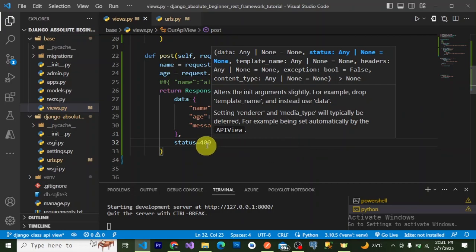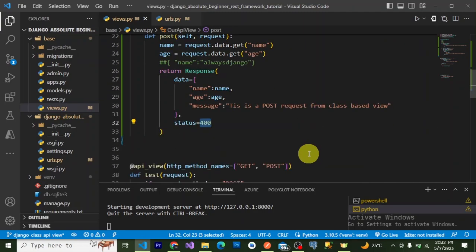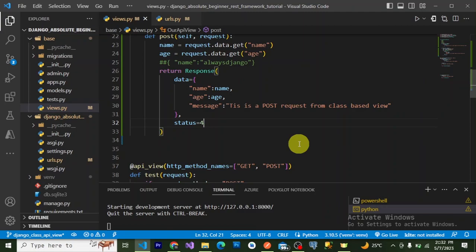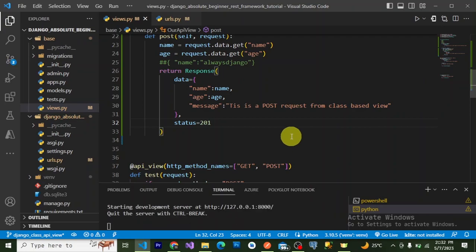500 is for server error, I guess. Maybe there is 100, I don't know. So there is the 400 range, right? You can have 401, which is unauthorized. You can have 402, which is not permitted or something like that, right? You can have 200, which is obviously okay. You can have 201, which is created, right? So there's no way you expect yourself to know all these status codes and what they do.